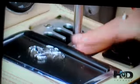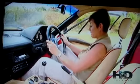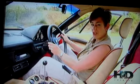Of course, the classic Ferrari gear stick with a stainless steel gate. And the seats, which are leather, very low slung, but pretty comfy actually. From the outside, you could stare at this car for hours, couldn't you? But when you get on the inside, you just want to fire it up and get going.